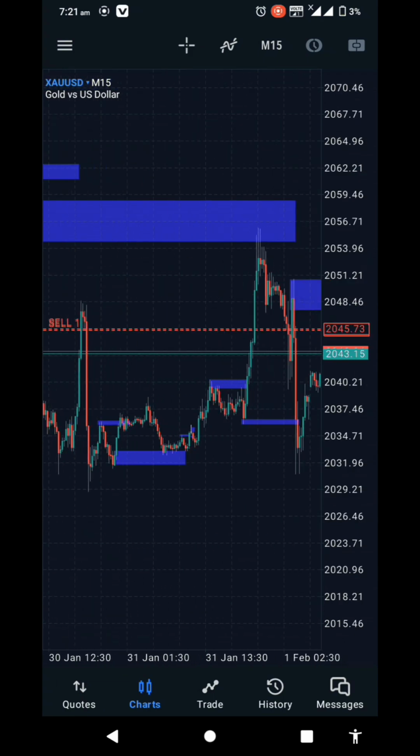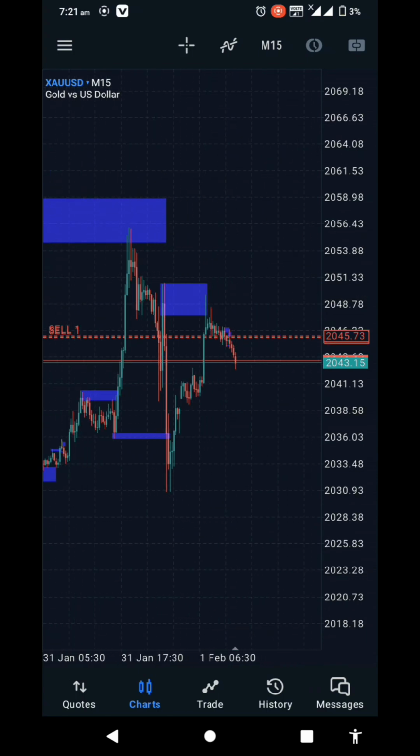Yesterday, this was the trade we took. We entered the trade right here and skyrocketed up until we took all TPs here. As I was waiting for a change of structure, it broke structure here. Now here becomes my higher high, and here becomes my lower low. Then it came again and broke these higher highs and formed another higher high. Definitely here becomes my higher low.